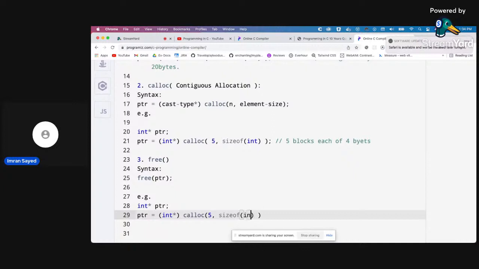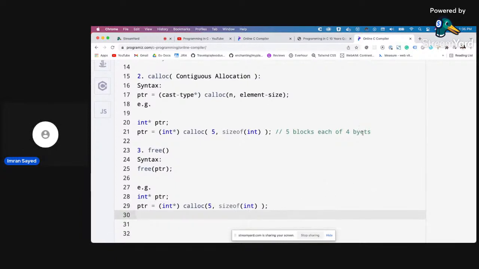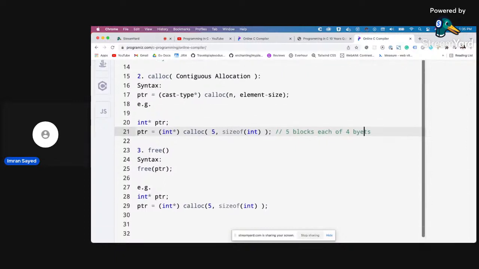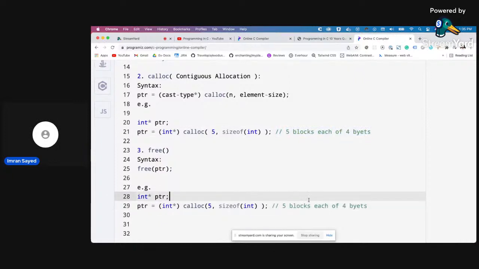Size of int, okay, and then what this is going to do is this is going to go ahead and create 5 blocks of memory, right, of 4 bytes each. Correct? There's a spelling mistake there.